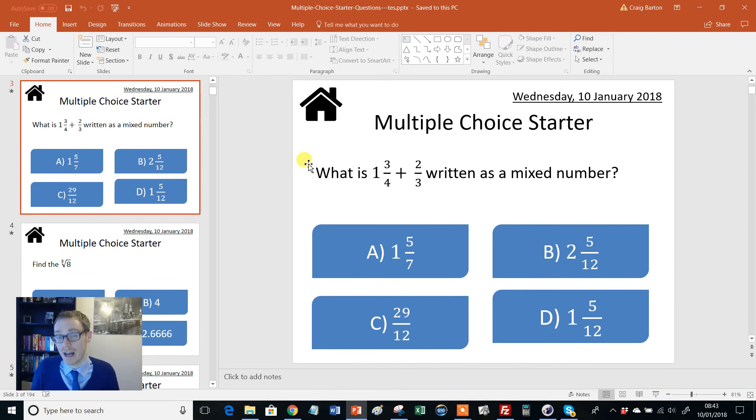Again, I'm not a huge fan of that, because I think sometimes it's a bit of a faff giving out the whiteboards, and sometimes kids aren't writing ABCD on there. They're writing all the stuff that perhaps isn't as conducive to learning. I'm a bigger fan of just fingers. One finger for A, two for B, three for C, four for D. But there's nothing wrong, of course, with mini whiteboards.